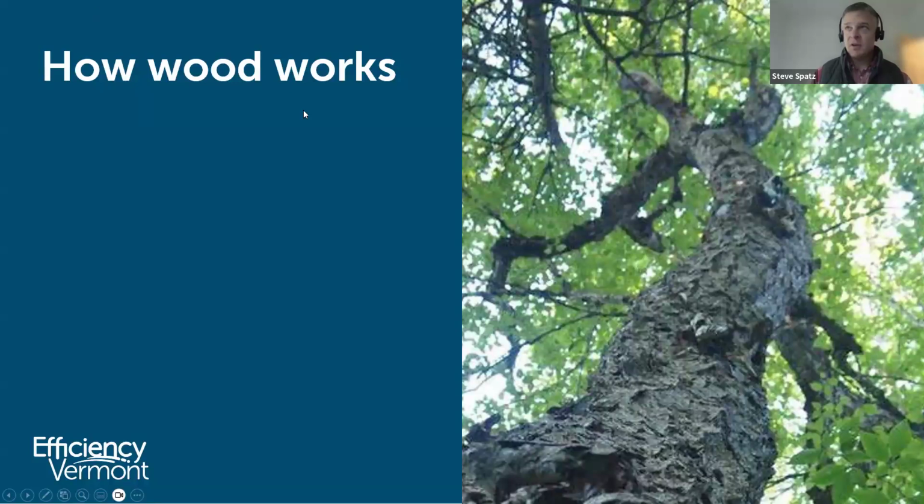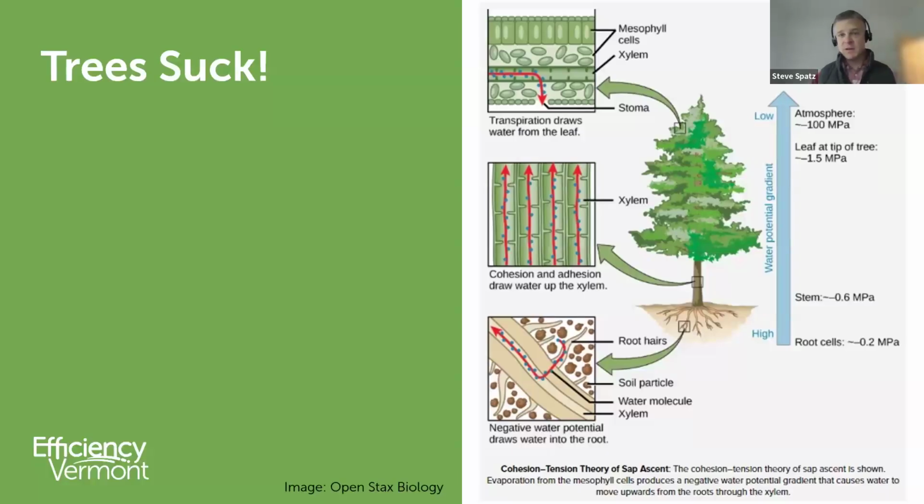So just to take a look at that point of what we're talking about here, and that dynamic of how wood actually works: trees suck. That's their job. As nature designed it, trees and wood and the structure of the material are meant to move water and nutrients from the ground up through the canopy of the tree through capillary movement and pressure difference and suction.